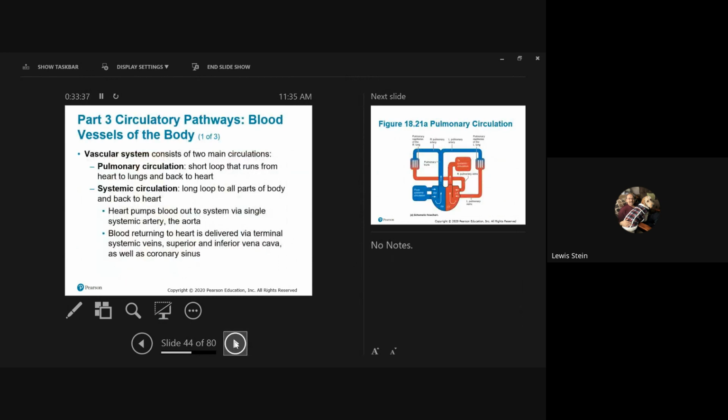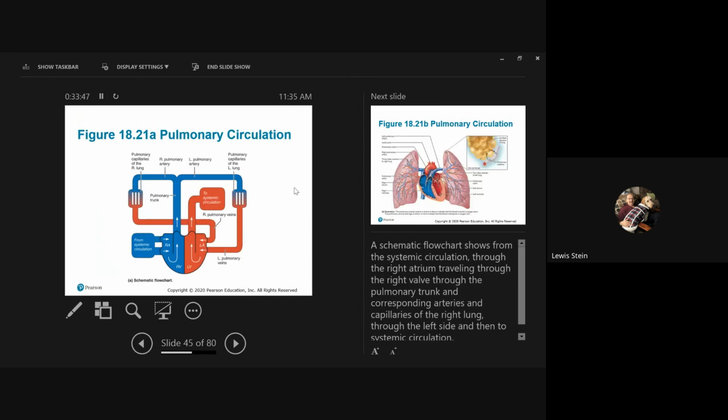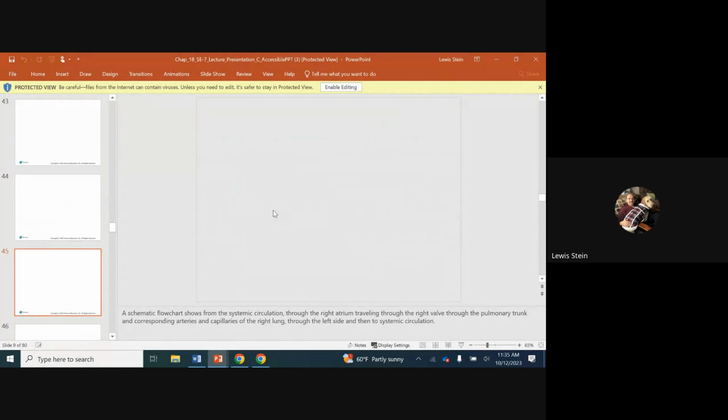Now, this is the part we're going to do in lab. We'll start with this today, and we're going to do a blood pressure lab with some of the technology today, and that's going to be our lab. So I'm going to go over these blood vessels for you, but not now. I just wanted to let you know what was coming, give you a heads up.